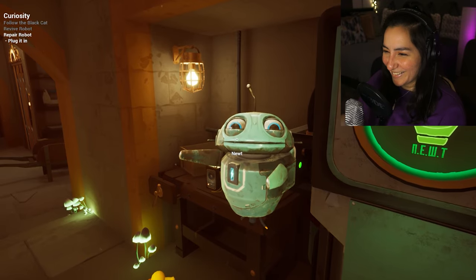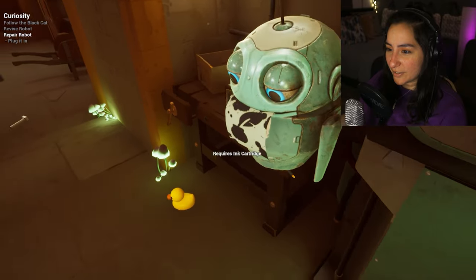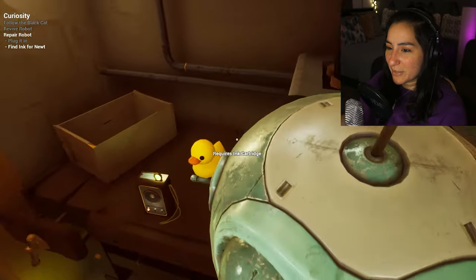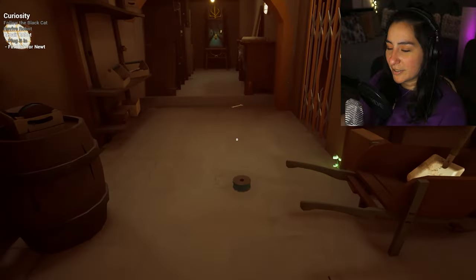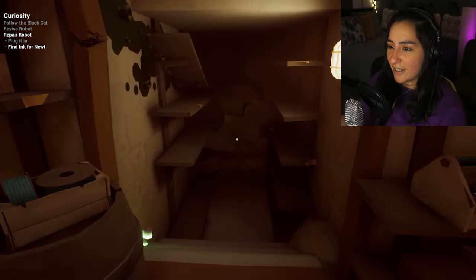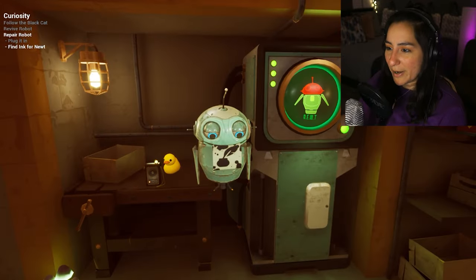Hi. Yes. Yes, please. Oh, is that a drawing? Requires ink cartridge. I got you, buddy. Hey, look, my emotional support duck. Here we go. I want to cry. It's so cute. I want one. Oh, wait, the ink's downstairs. I'll be right back, Newt.